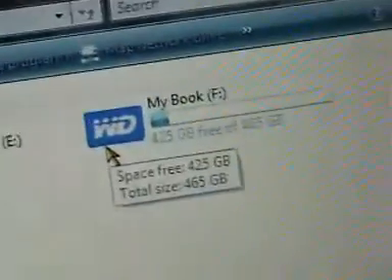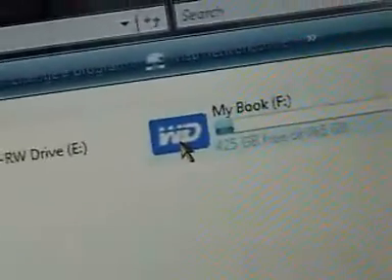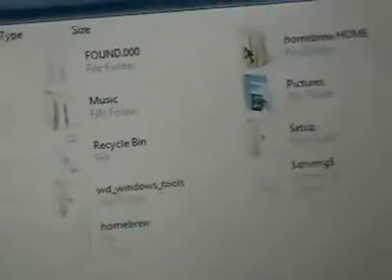Alright, there's my storage device right here. Our DOS window says we can hit any key to exit, so we're going to go ahead and do that. And open up our storage device.